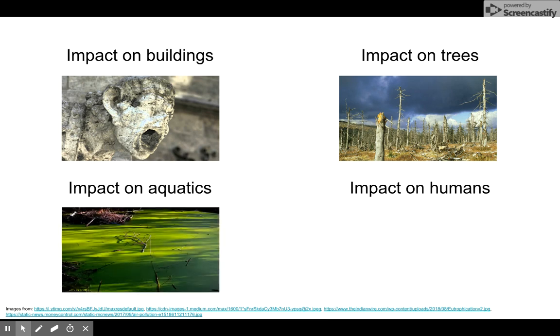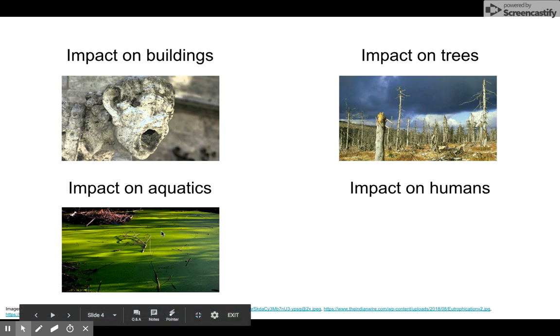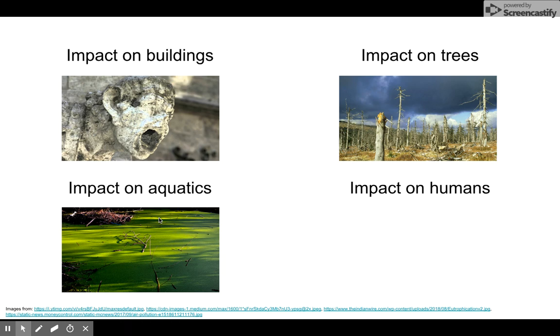Aquatics, this is slightly more difficult to explain. Acid rain falls on the land. Nutrients that wouldn't be dissolved in normal rainwater are much more soluble in acidic rainwater. So when that rainwater falls on the land, the nutrients wash off the land and into waterways. That means the waterways are much richer in nutrients, which means if you've got small amounts of algae growing, those algae now have essentially loads and loads of fertilizer.